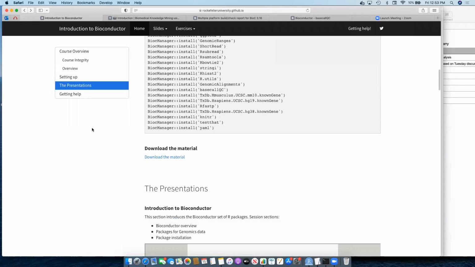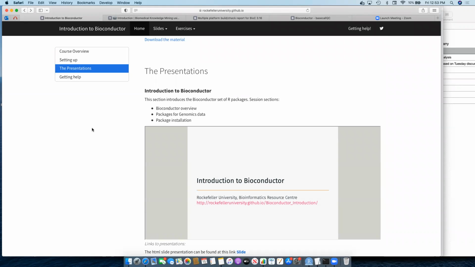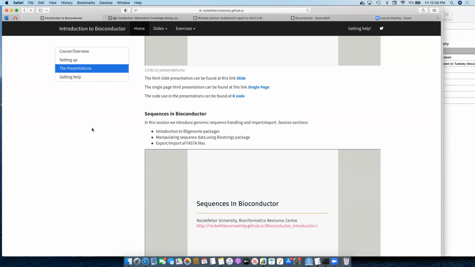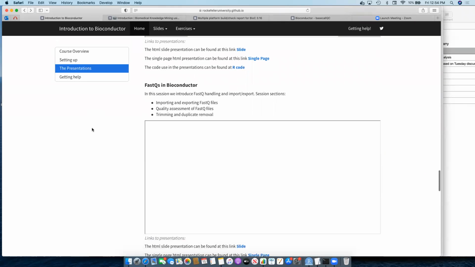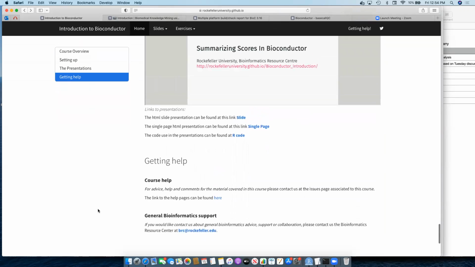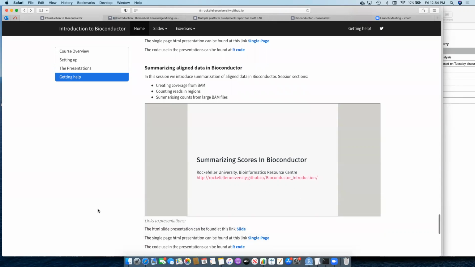Great. So that's just an introduction to the packages we're going to start talking about as we go. The rest of this session for Bioconductor is fairly long, and we're going to try and move through it quickly. In here, you're going to learn how to handle these essential data types.